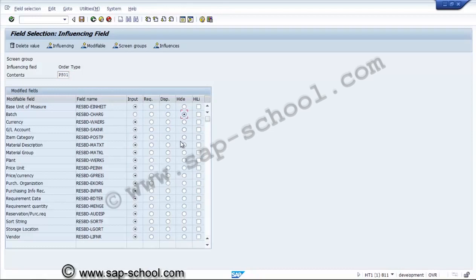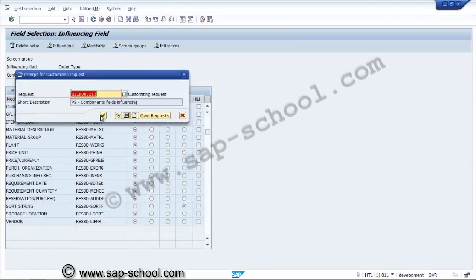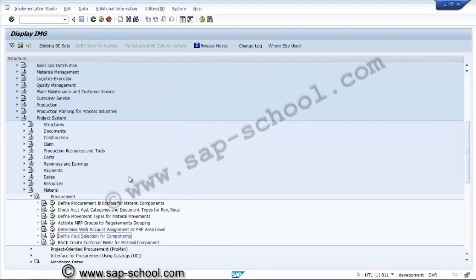GL account, item category, material description, material group, price unit, info requirement date, sort string, vendor is required. So these settings we are doing for material overview. So these are the settings we have done for procurement.